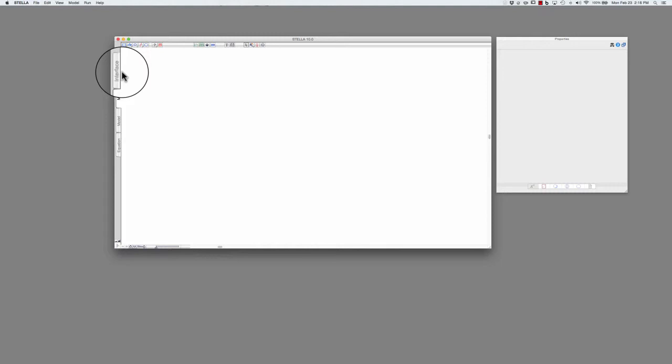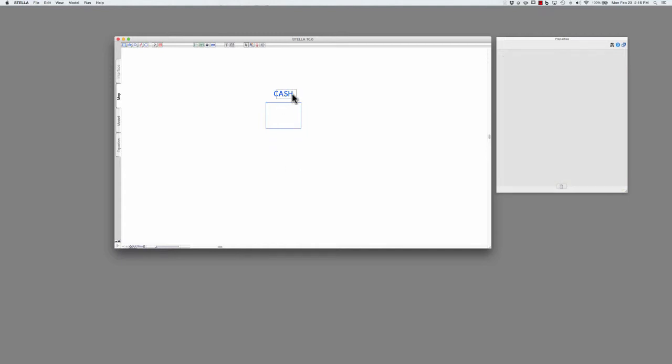So let me start by building our first stock and flow model. I will click once on the stock icon, grab it, and bring it down to the center of the screen. Click once. There's our first stock. I'm going to give it the name cash. We're interested in watching how much cash builds up in our wallet as we bring in income and we make expenditures and have expenses. So there's the name.